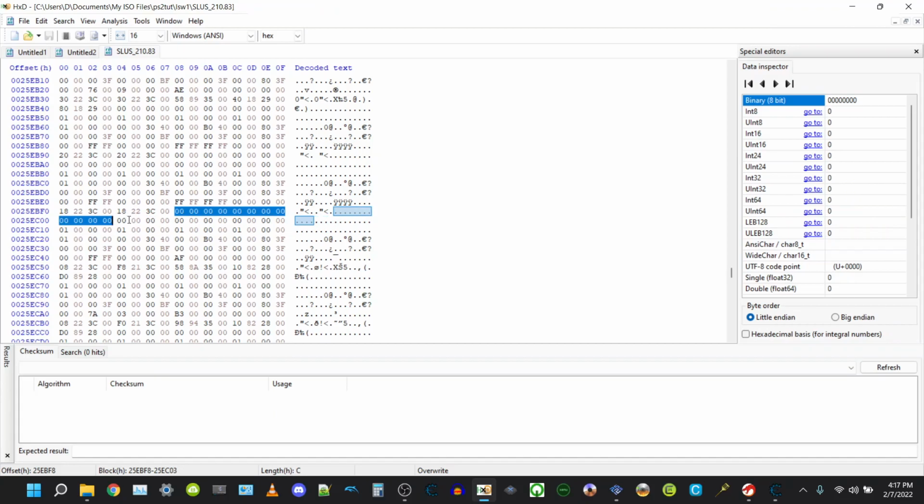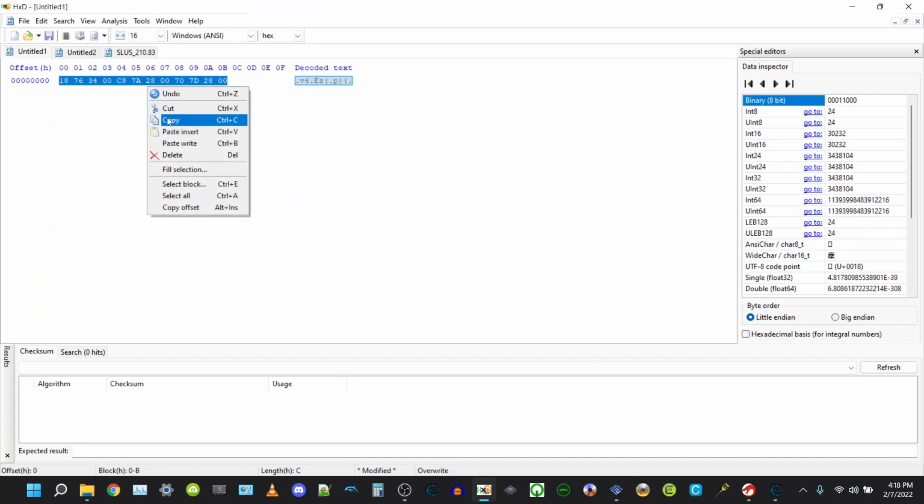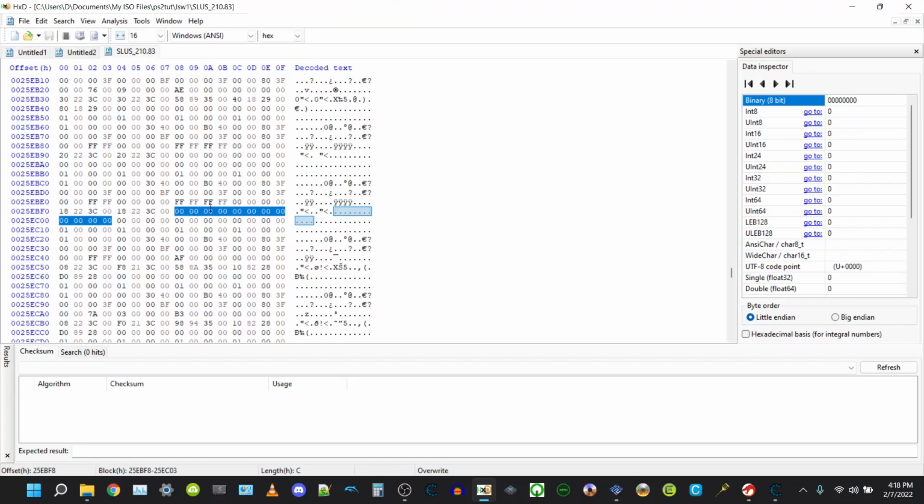I should explain that I think the reason it references the string twice is because one is for the folder name and then the other is for the contents inside the folder that make up the character, so the text file in the GHG. But yeah, now I'm going to copy the 12 bytes we copied from the Clone Walker, or Clone Swamp I mean, and paste insert. There we go.